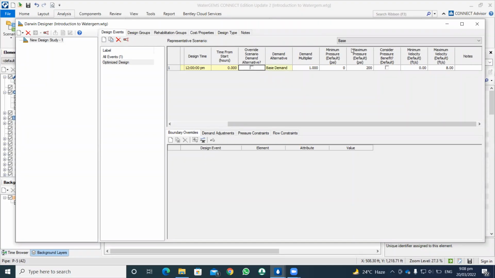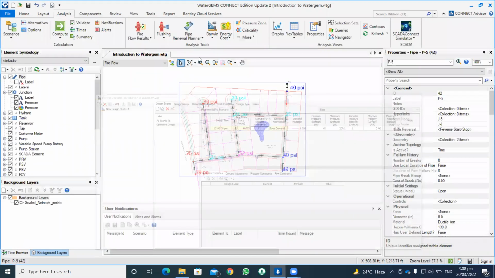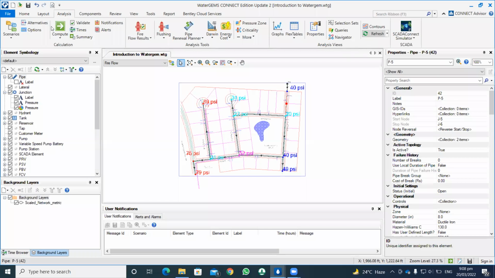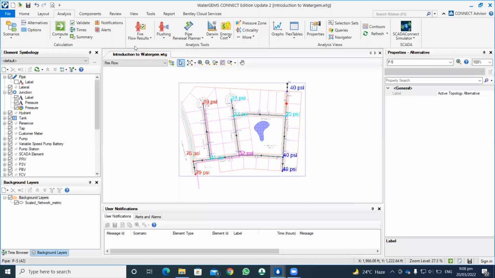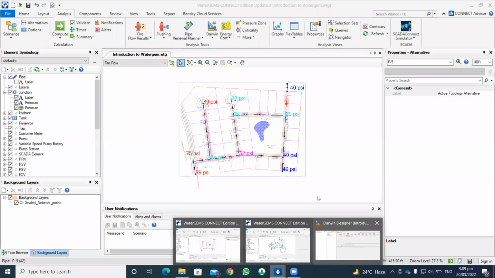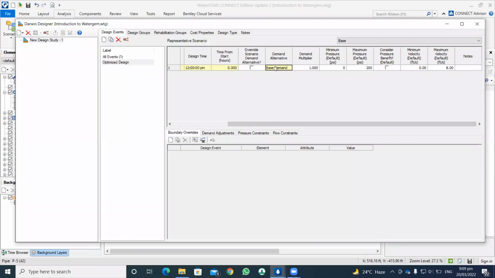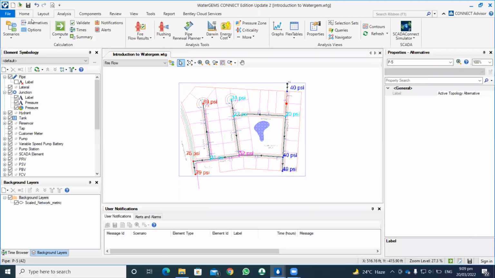For example, if you have defined a different topology and something else, like physical alternatives, demand alternatives, and fractional and edge cuts, these are the different alternatives you can define for your specific purpose. Based on that, you can override these alternatives.